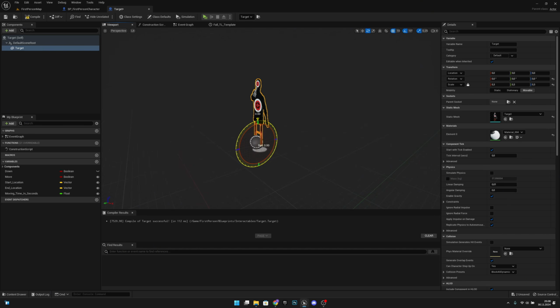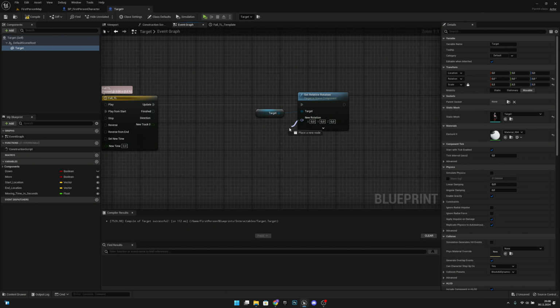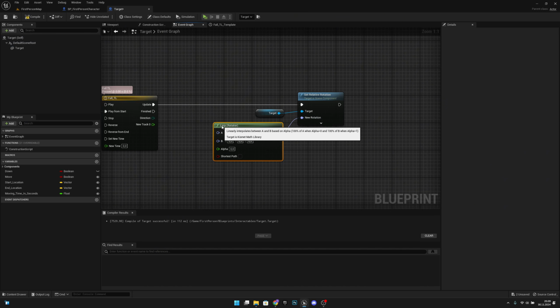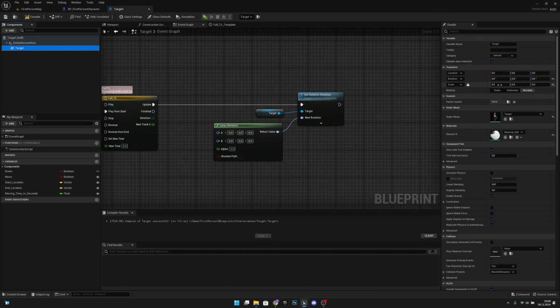We want to do that when we shoot it. So let's get the new rotation and let's lerp rotator this time. The A value will be our default value, so 0, 0, 0. And B will be minus 90, 0, 0.